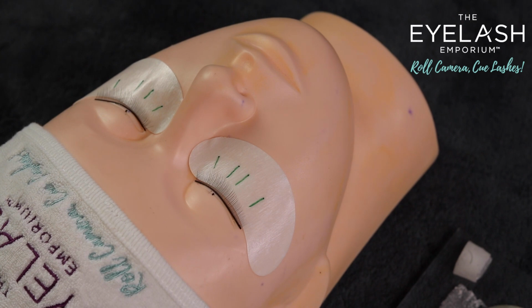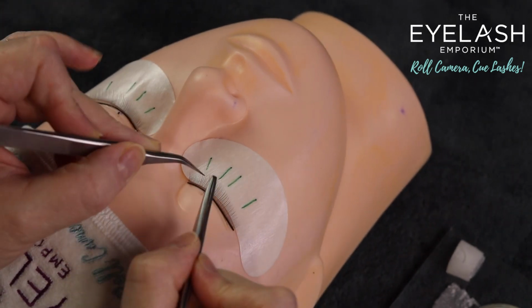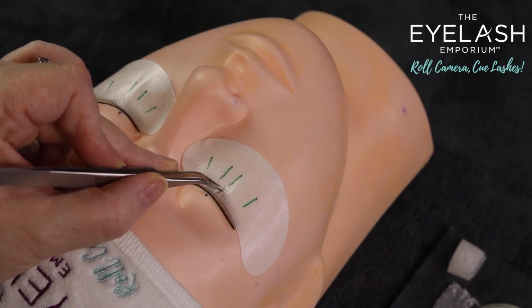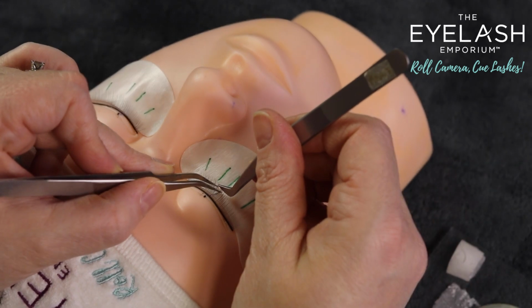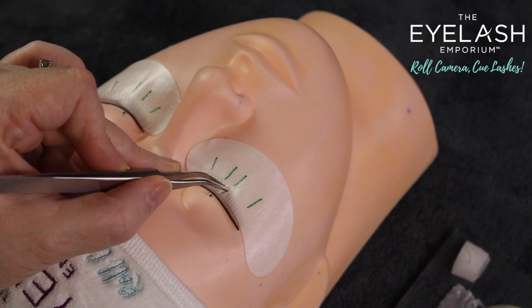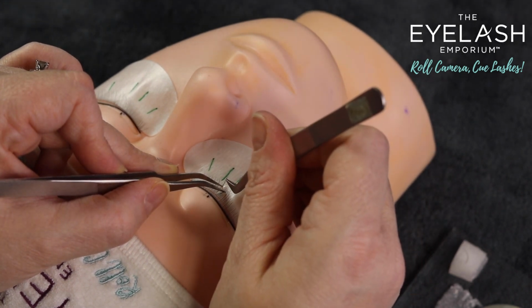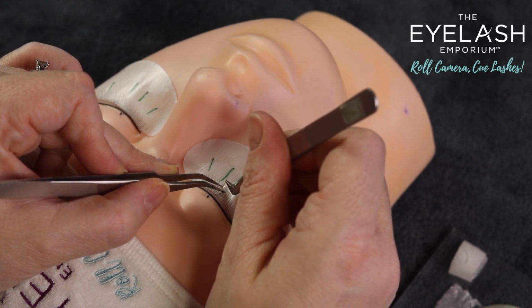So I need to identify how long the natural lash is. Really easy to do that. All I'm going to do is, this is my longest section here, I'm going to isolate a lash here. Now she looks like a 9mm. Take off a 9mm, and I'm going to butt that up against the client's skin. I've no glue on it at all, so I'm not hurting her, and she's actually a 9mm. So I can go up to a third longer, which is just under a 12. So let's have a look how a 12 looks. So 12mm, but this time I need to make sure I leave that gap. So 1 to 2mm gap at the bottom. At the top it looks like it's about 2 to 3mm, 2.5mm, absolutely fine.